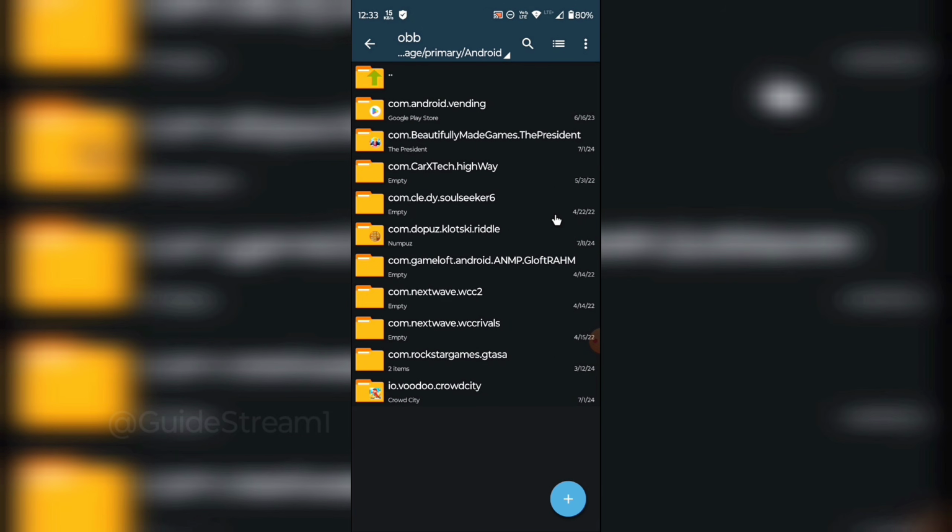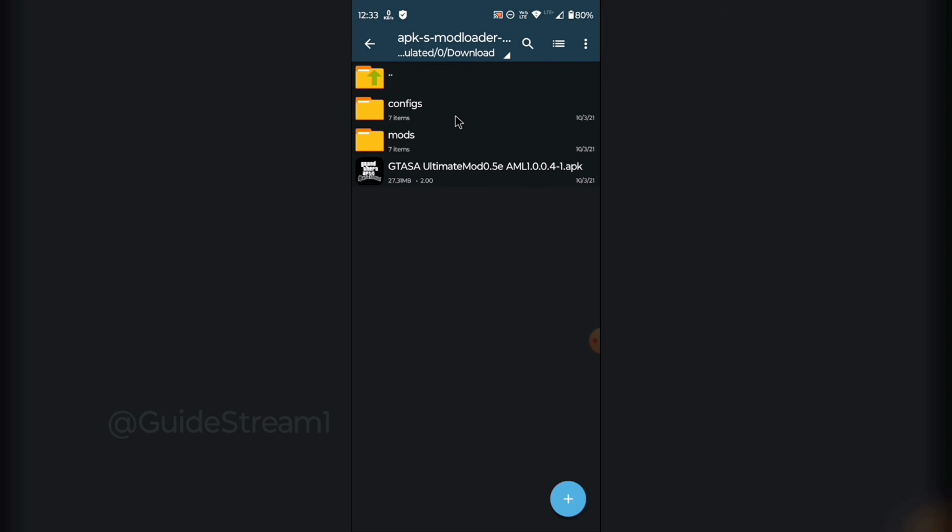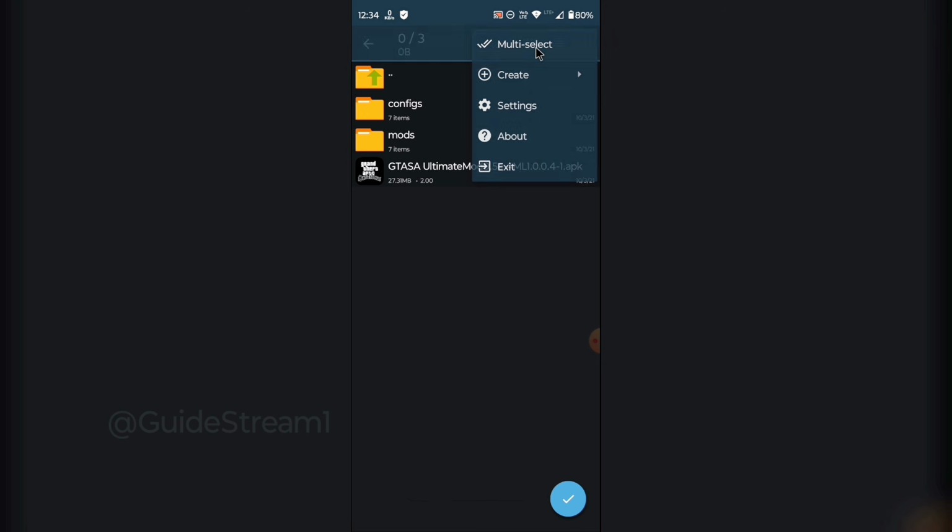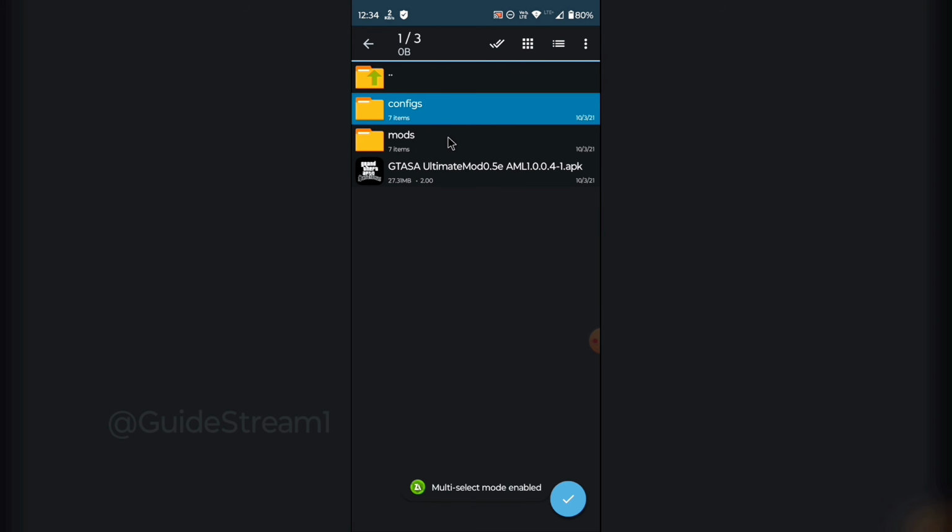With that, 90% of the installation process is done. Now the next thing you have to do is to transfer these two files from the Cleo APK folder to your main game folder. So tap on these three dots, select the multi-select option and select these two folders.